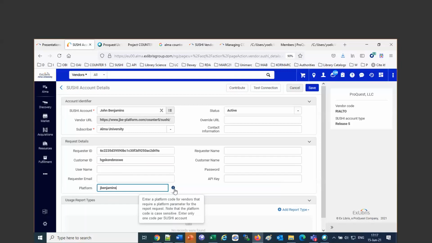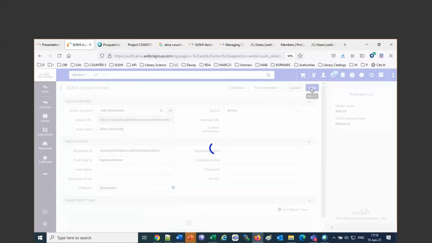When are we going to develop? We could only develop this as fast as the vendors were ready to give us examples. So we weren't late on it, and it's still, in a sense, being developed by both sides because, for example, we added this platform when the counter release 5 vendors said, okay, we're going to have another field there called platform. In any case, this one has platform and requester ID. The other one did not.